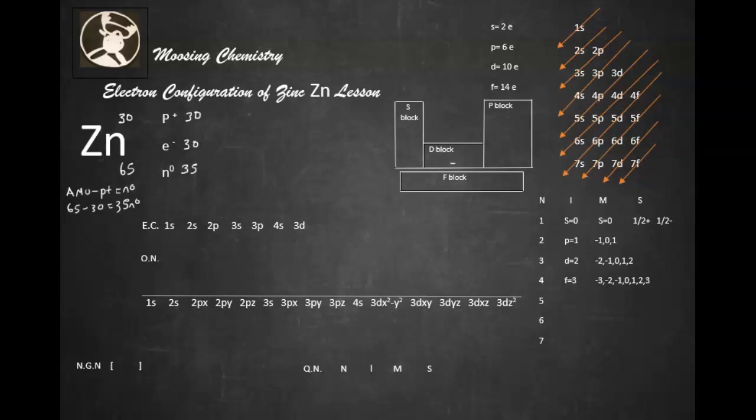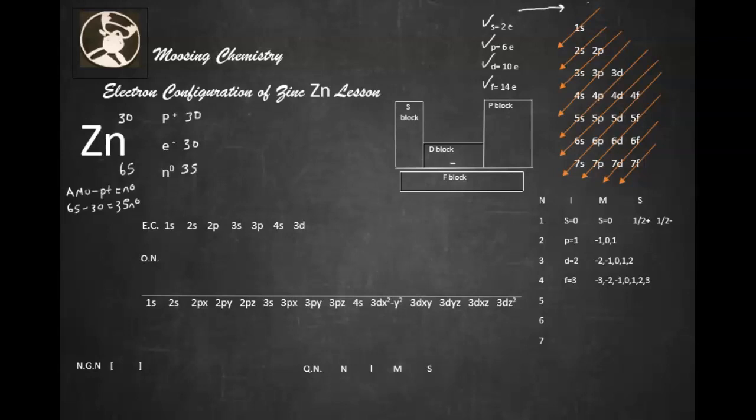But before we do, we really should look at our subshells. Our S subshell can hold 2 electrons. Our P subshell can hold 6 electrons. Our D subshell can hold 10 electrons. And our F subshell can hold 14 electrons. We're going to use the Aufbau principle, which states that we should fill the lower energy levels first before we fill the upper energy levels. And we're going to use something called the diagonal rule.